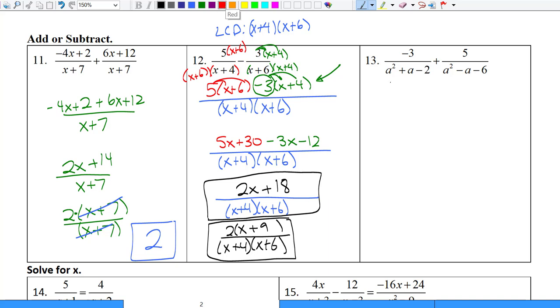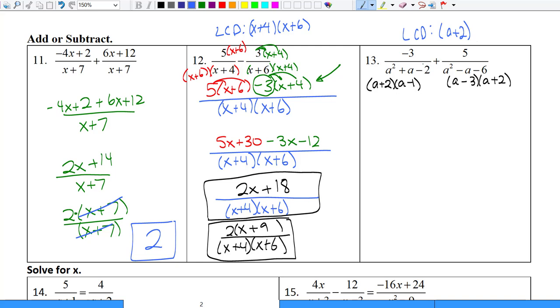All right, so the next problem, I need a common denominator. I have a plus 2 times a minus 1 for the first denominator. In the second denominator, I have a minus 3 times a plus 2. The reason I'm breaking those up right now is because I don't want to just take the two denominators, because that's going to be really, really huge. Notice each of the two denominators have a factor of a plus 2 in them. So when I find my LCD, I'm only going to use a plus 2 once.